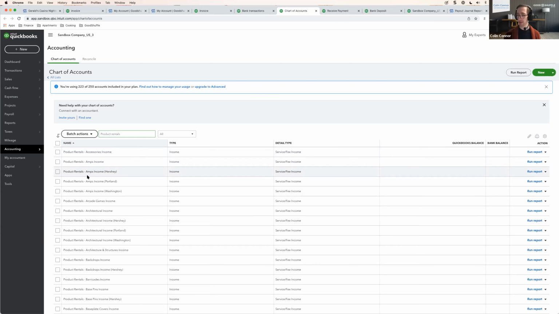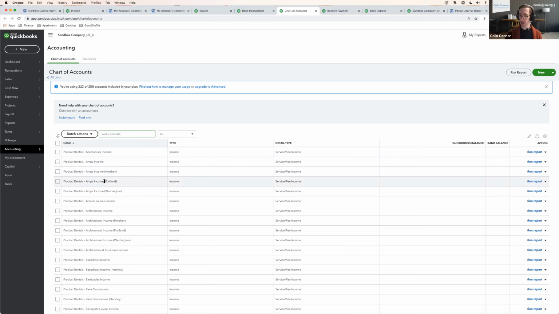And I can also see I've got product rentals amps Hershey, product rentals amps Portland, Washington, and so on. So you can activate both, so that way you can see how your amps performed in your Hershey office versus your Portland office versus your Washington office. Again, it just depends on where you run your reports and what questions you're trying to answer.